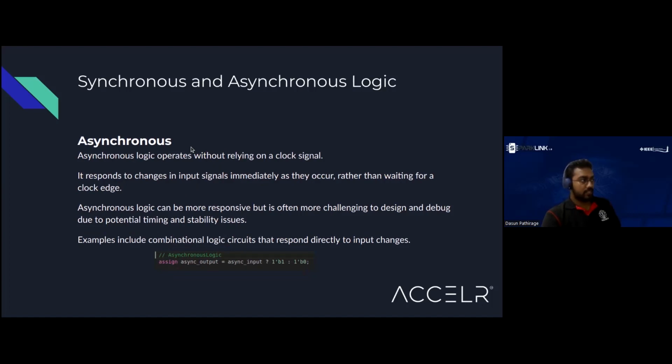Asynchronous logic is something you learned in the previous workshop also. Asynchronous logic operates without relying on the clock. So the output changes immediately when the input changes, according to the input. It doesn't rely on the clock edge.